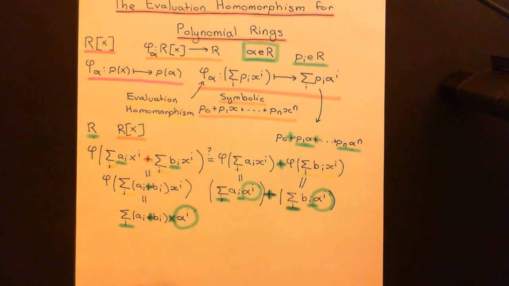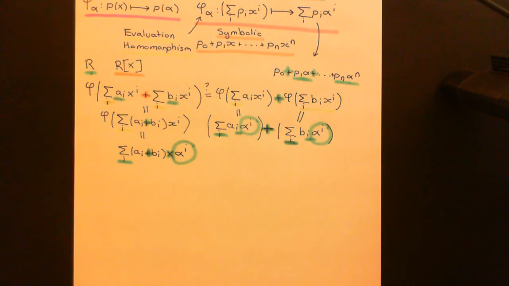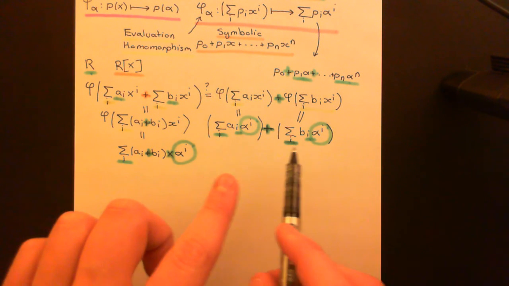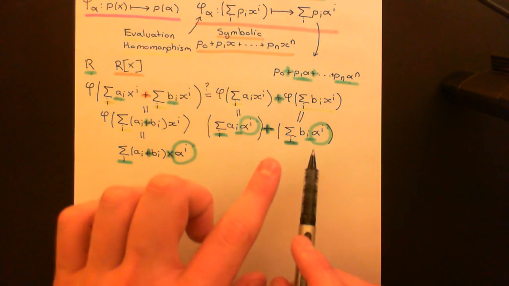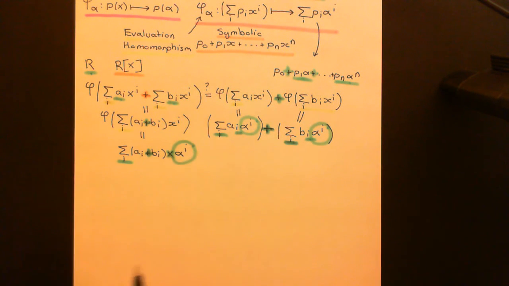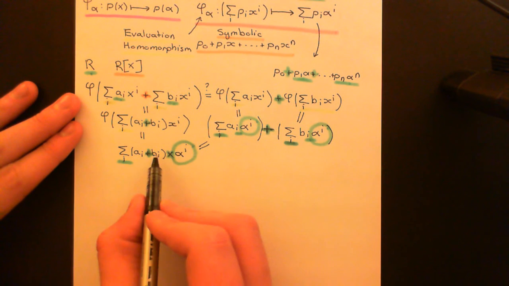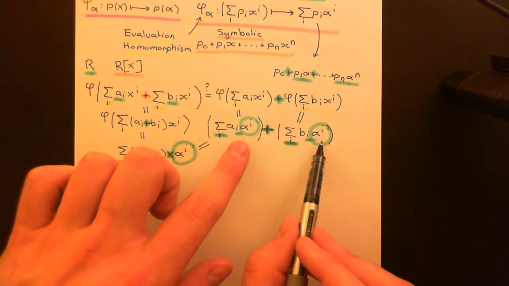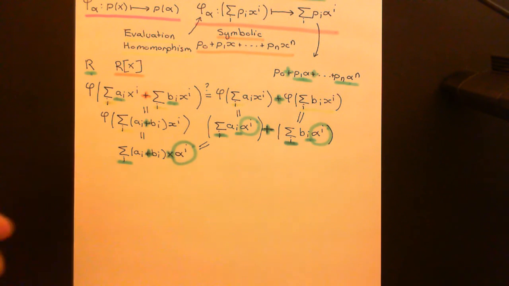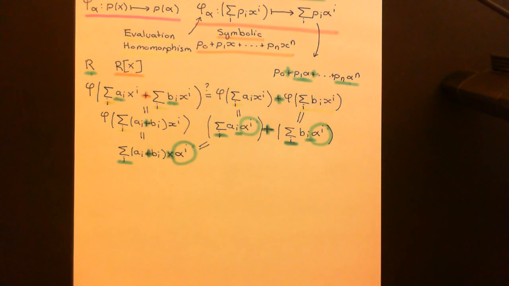Now, because addition in our coefficient ring can be relied on to obey associativity and commutativity, we can muddle this up as we choose. So we can get the same powers of alpha next to each other, and then of course we can apply distributivity, which will work in this ring, to factor that alpha to the power of i out. And I hope it's not too big a stretch of the imagination to understand that this can be turned into this very easily just by bringing those terms that have the same power of alpha next to each other, and factoring out that power of alpha, you will end up with this. So I hope that's not too big a stretch.